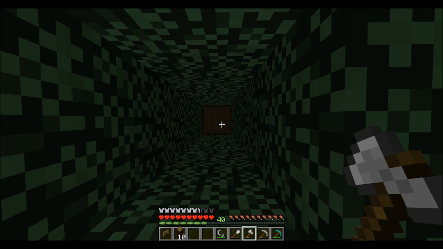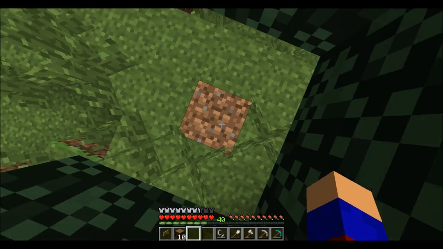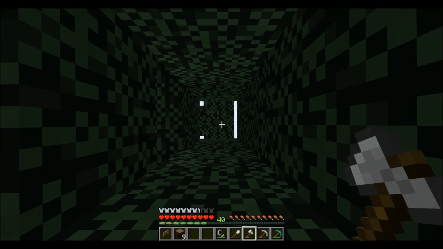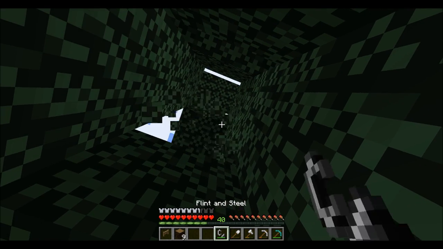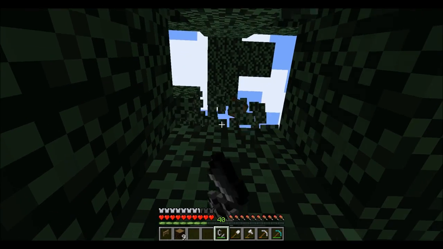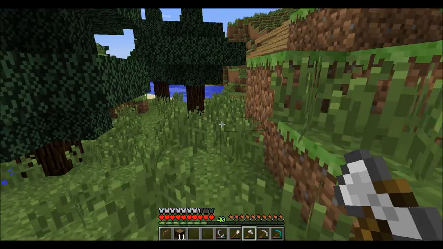Oh, there we go. That's a big tree. Okay, I need something. Yeah, guess I'll have to use this. Are you serious? I didn't even land here. Now I have to break all of this to find... Oh, there's the piece of wood, and come here. Alright, there we go. Let's go back to the house.